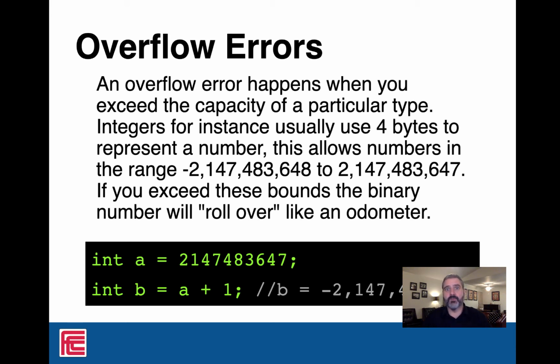Trust me, in binary, the way this works is it essentially works like an odometer. You go from the largest number you can represent to the smallest number you can represent, which means this number, which happens to be, I was correct, not 2.5 billion, I guess it's like 2.15 billion-ish. Once you get to that number, if you were to add 1 to it, it's like an odometer. It rolls over, and suddenly you're not at all zeros. You're just at the lowest possible number you can represent, which in this case is negative 2.1 something billion, right? So you took a really large number, you added 1 to it, and you got a really negative number.